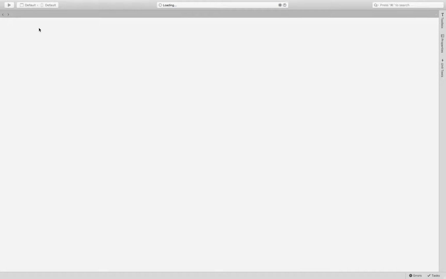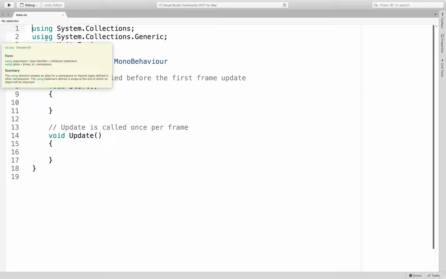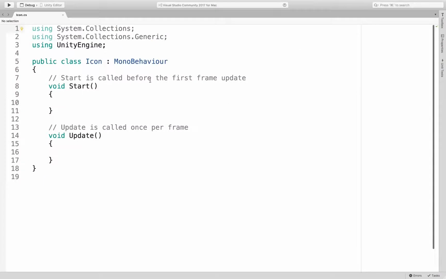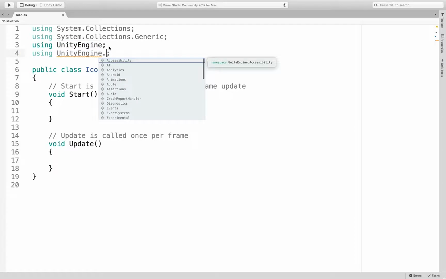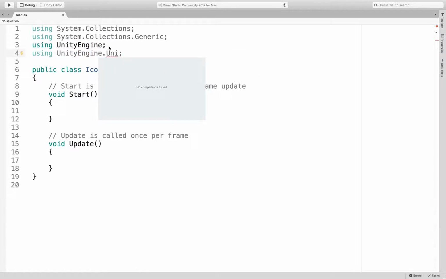Scripting for this system is a little different for a variety of reasons. The UI system is relatively new in Unity. So I feel like we have to write dot Unity events or something like that to enable the right library.